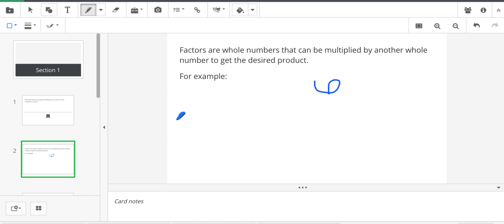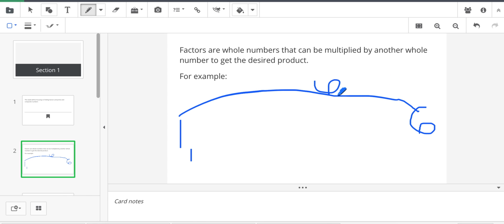So first thing I'm going to do is start with the number itself. I think in my head, what times 6 is going to give me 6? Oh, I know, 1 times 6 is going to get me that answer, 6. And I do the mental math. All right, if I have the number 2, what number times 2 gets me 6? This is going to be quick, fast math. Oh, I know, 2 times 3 are factors to get 6. 2 times 3 will always give me 6.